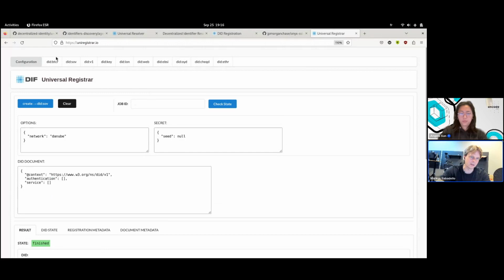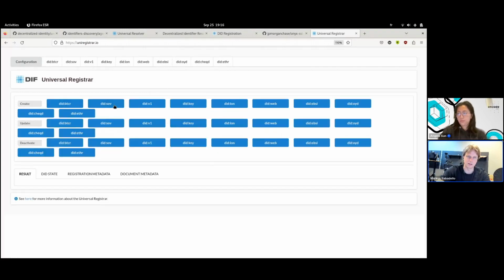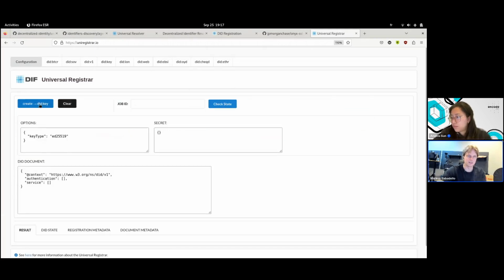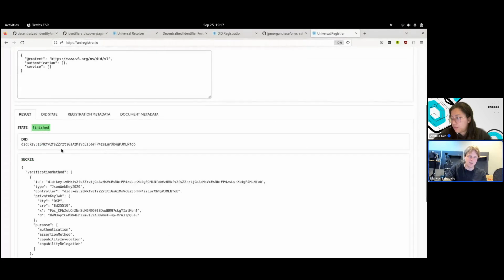Well, let me just quickly also demonstrate this with another DID method. So I just did this using the DID solve method. This is a type of DID that is created on Sovereign, which is a network based on the Hyperledger Indy distributed ledger technology. And if I do the same thing with the DID key method, for example, DID key is a very simple DID method. These are DIDs that are only created locally, and they are not registered or stored on some kind of blockchain. They are just created in a local environment. But with this universal registrar project, I can create a DID solve DID or create a DID key DID, basically using the same API, using the same interface, even though the underlying technology between different DID methods is very different. So here I just created a DID using this DID key method.